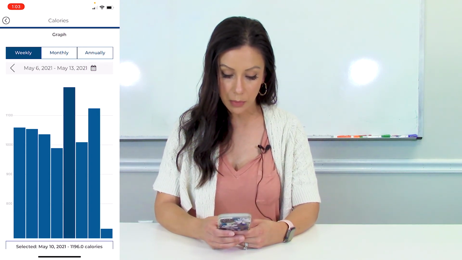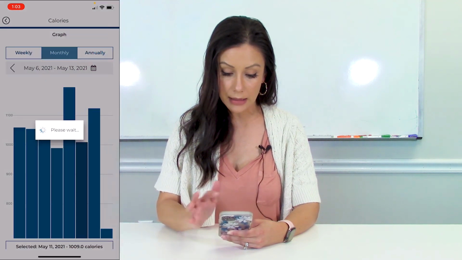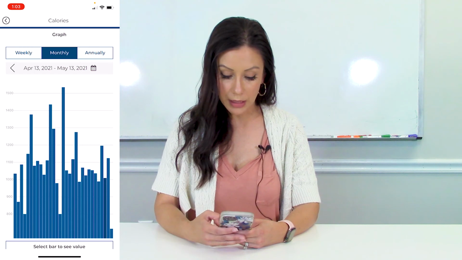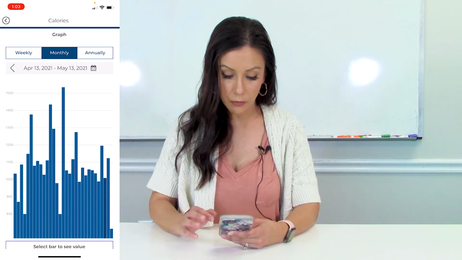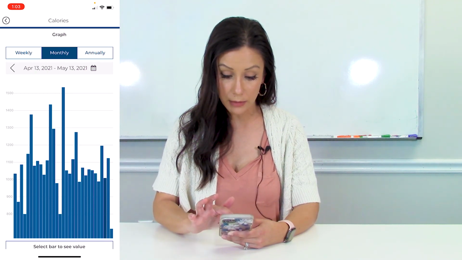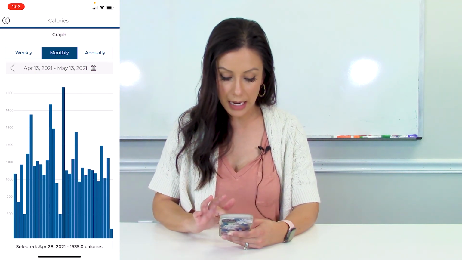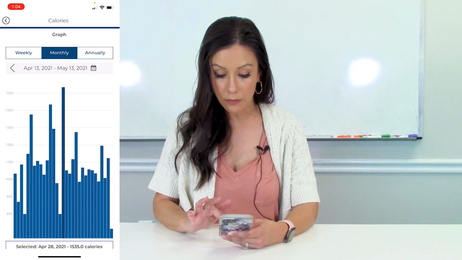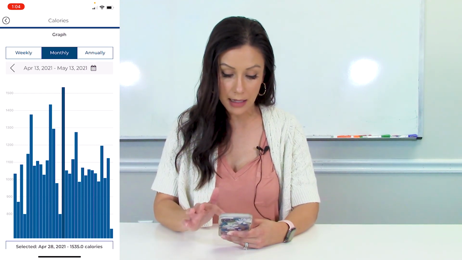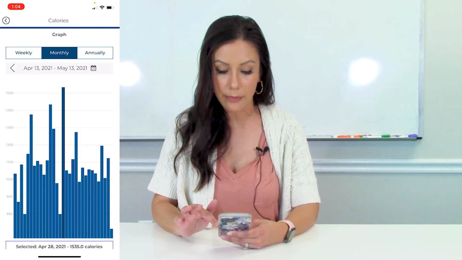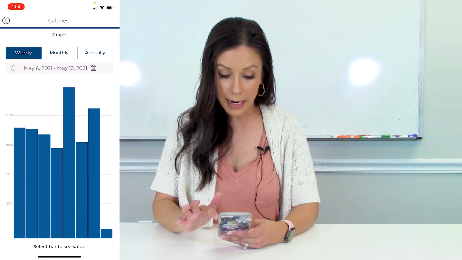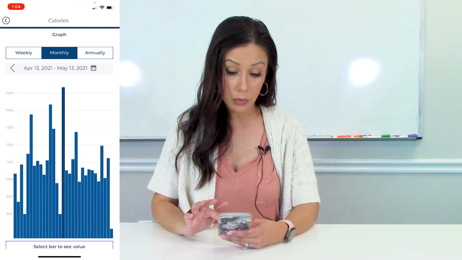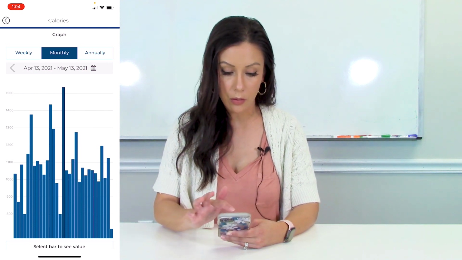So you can click on each of these bars within the graph, and you can even look at a glance at your monthly intake. So see this? I'm looking at my month at a glance from April 13th to May 13th and seeing just how things are looking for me. I can tap on the one that rates highest on my personal bar graph. What's that one in the middle there? It looks like on April 28th, I ate 1,535 calories. So that was the day that I ate more calories than what seems to be my trend and my norm. So anyhow, it's just a way for you to look at both your weekly averages and also your monthly average, which is really important when you are looking at trends over the course of time.